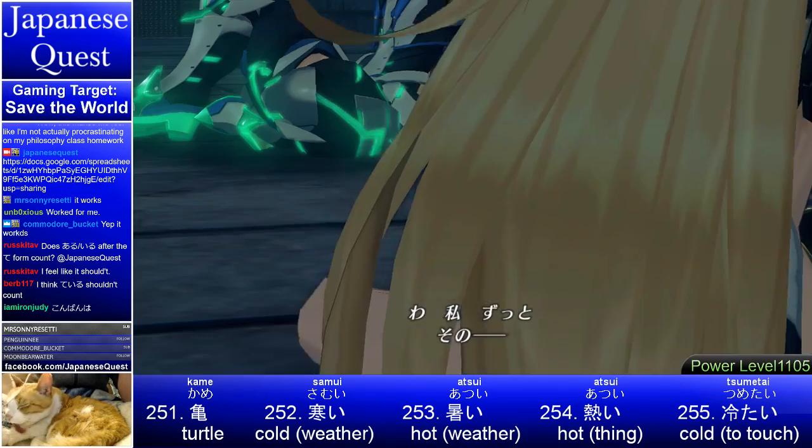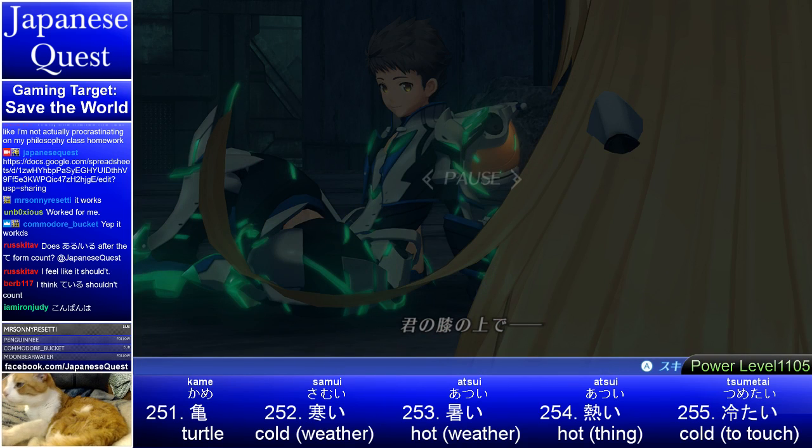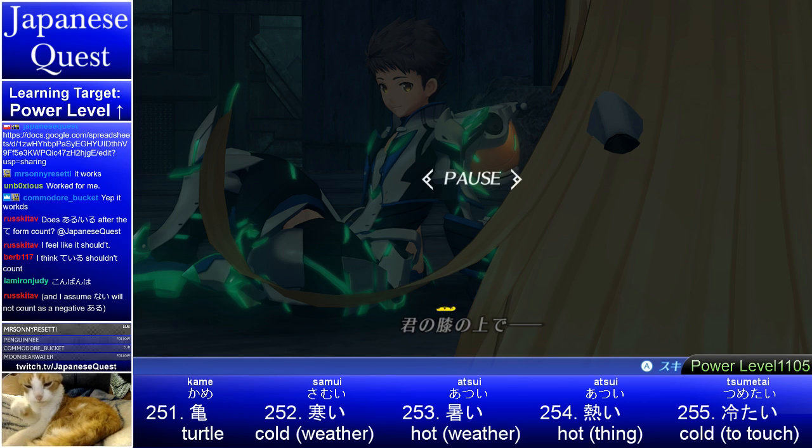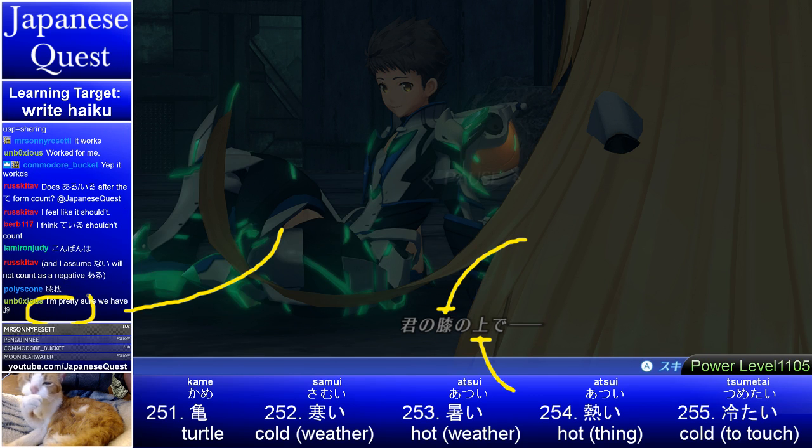私ずっとその君の膝の上で. So I was above your knees that whole time. So a couple words here. Hiza, knees. That could be a new word to learn if we don't have it. I think we might though. And then ue, up. We definitely have that word. And then yeah, polystone is right. If anyone knows that word, it means knees pillow. Hiza makura. A common concept in anime and things. Yeah, I agree, Unboxious.